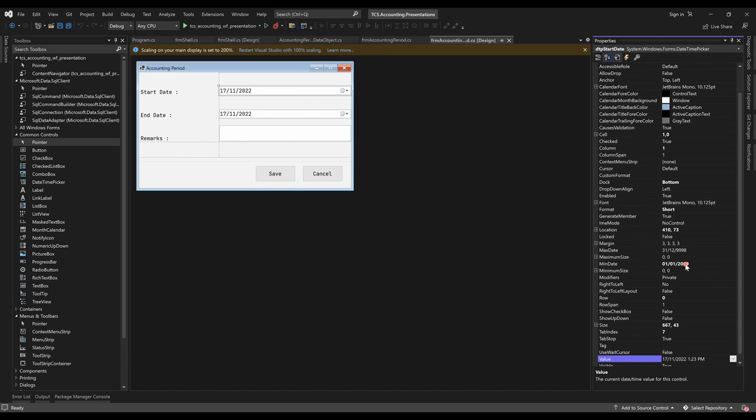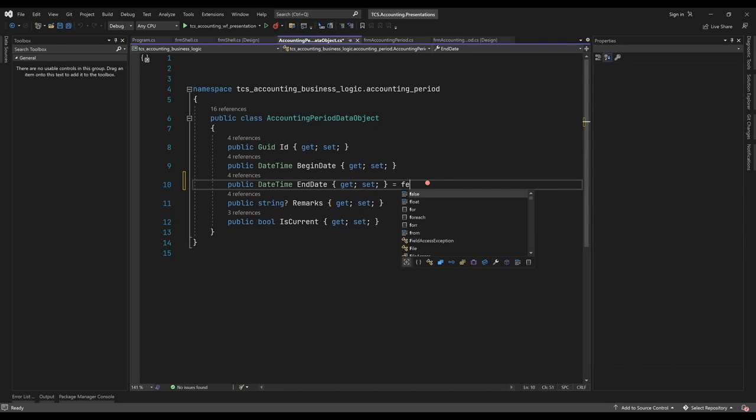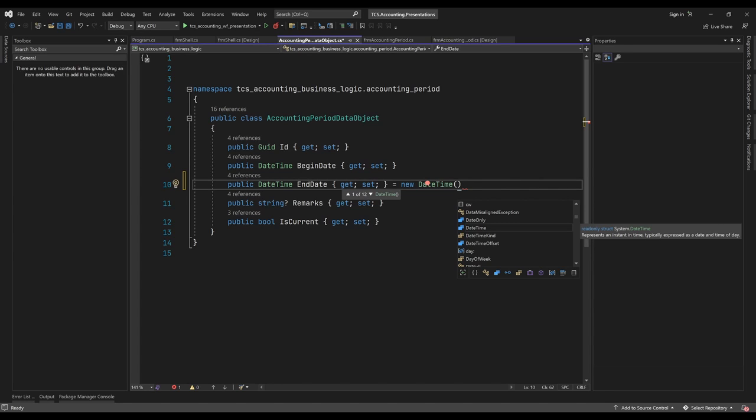So you notice that we specify that min date should not be anything less than 2020. All right, don't accept any value less than that. And when we are coming to our data object, the default date time is actually something else. So what we will do is I'll set this to a different date. So I'll say new date, and here we would specify new date time. We'll specify when it should be.